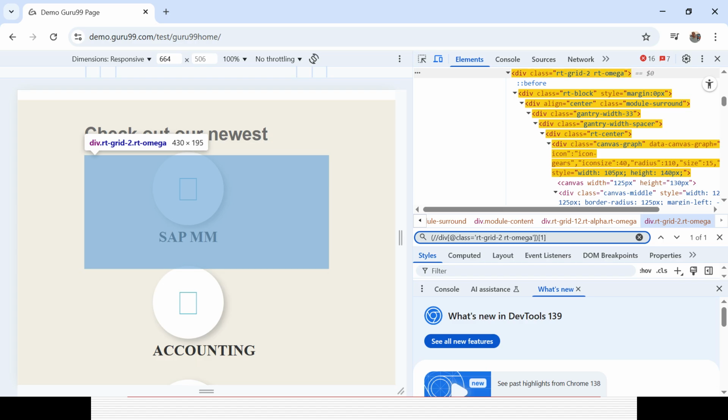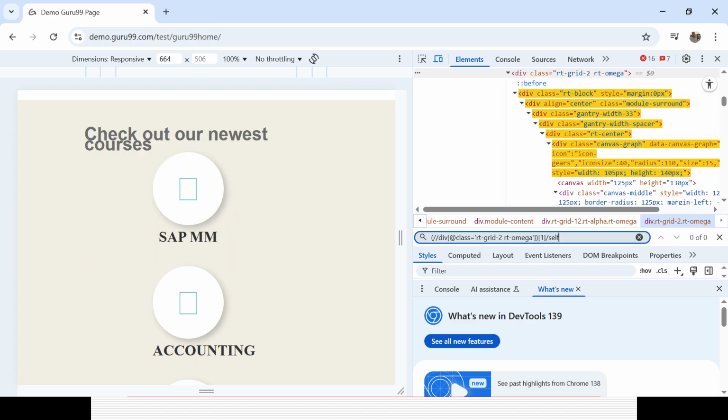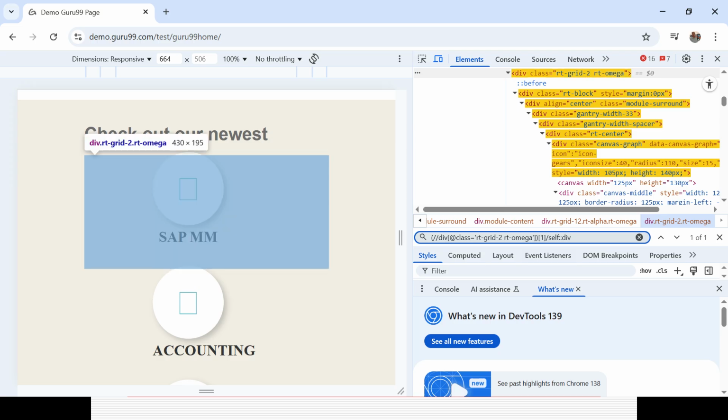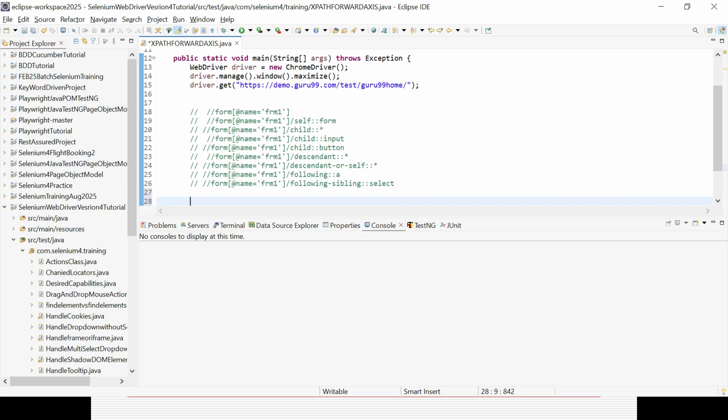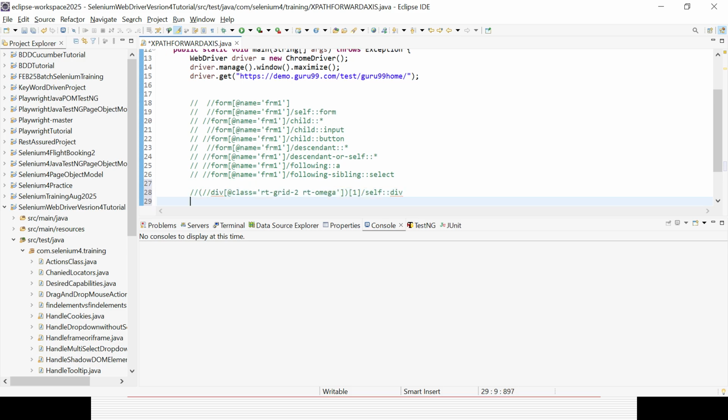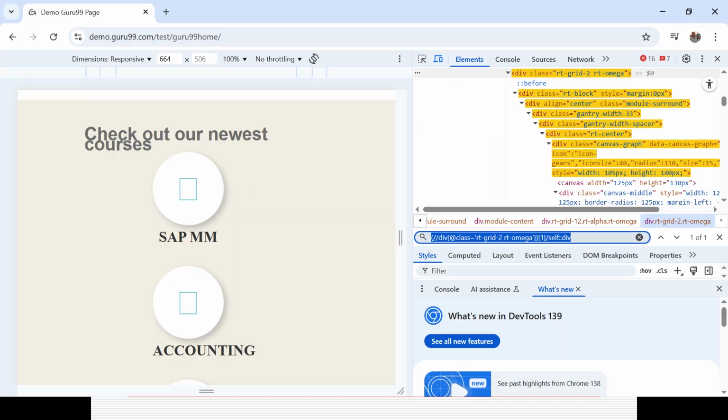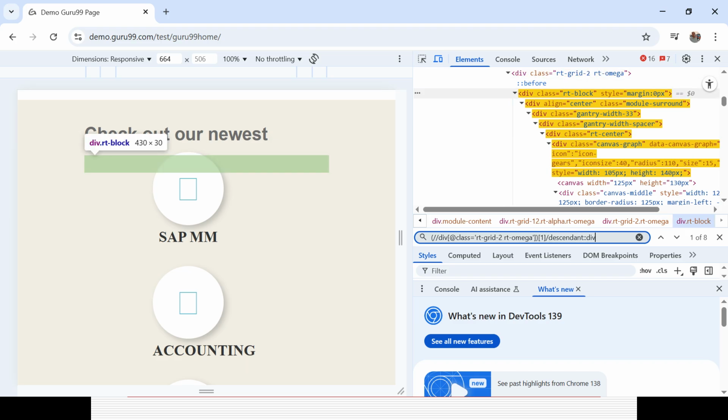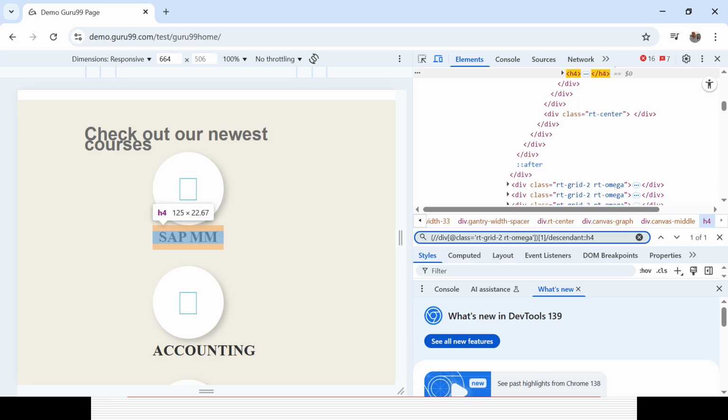Now from here, we can try to use self colon colon, then what is the tag? Div tag. So it will identify the same element again with the help of self. So this is another XPath we have created using the forward axis strategy. Now we can use descendant, descendant div, or you can give star, or some other tag like H4. You could see one of one element is being displayed with the descendant.